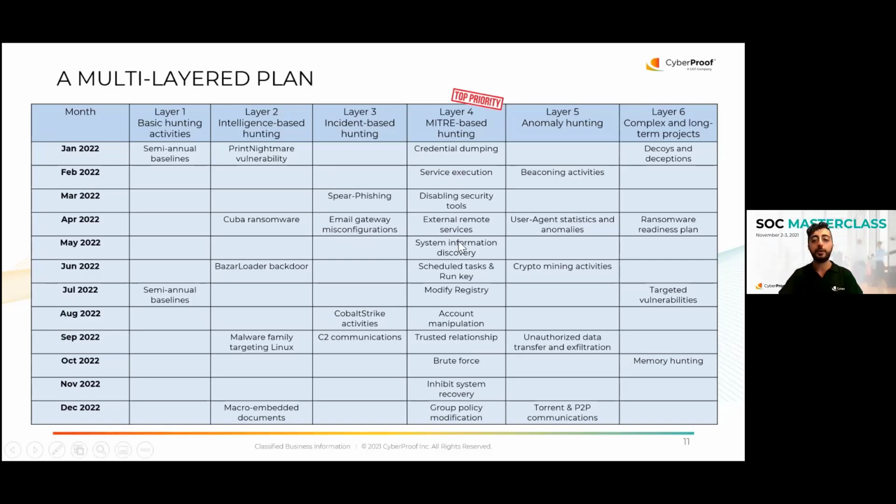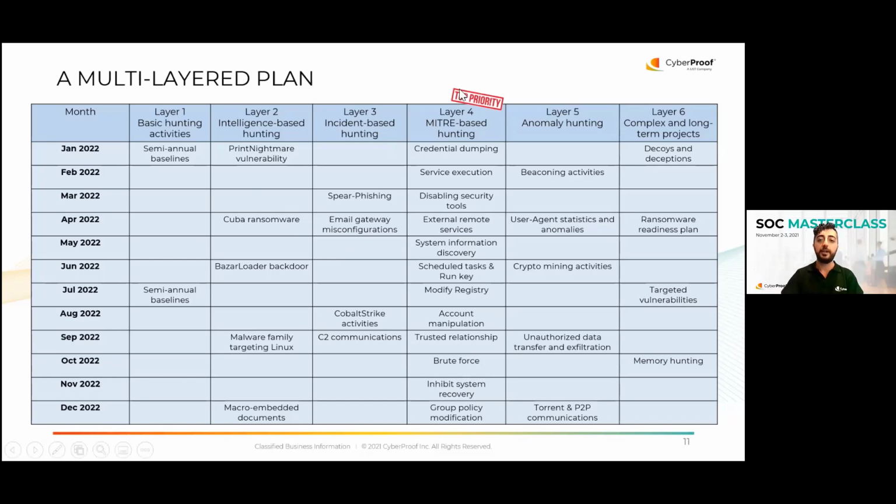I want to give you just a really conceptual multi-layer plan across the entire year, just to realize that we are addressing every security risk that you need in your organization. We are putting in different angles every time. At first, maybe we'll want to focus on intelligence, just to make sure that other campaigns running in the wild cannot affect your organization.